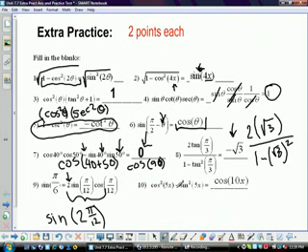I see a cosine squared minus a sine squared, and my first thought is Pythagorean identities. So I go look up in there, and I see, well, that has a plus sign. Be very careful, guys. You could get confused. That has a plus sign. It doesn't have a minus sign. So I go look at my double angle identities, and I find it's cosine of 10x.